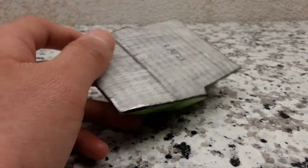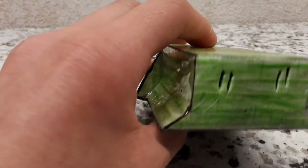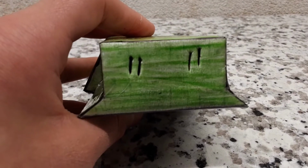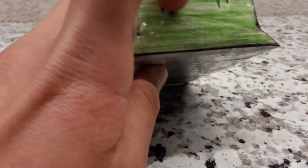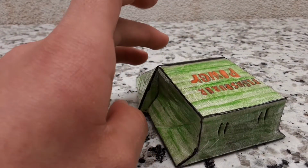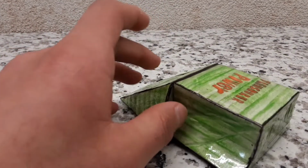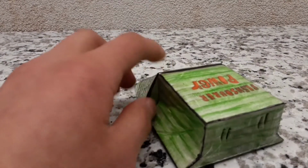So what you want to start to do is you're gonna have your base here. And what you can do with your base is you have this back panel. So this back panel, you're gonna have two of these panels, of course. Ignore the little slits I've added so far. But what you're gonna do is attach this back panel. You have your top panel, which is, forget the exact measurements, but to me the smallest rectangle.